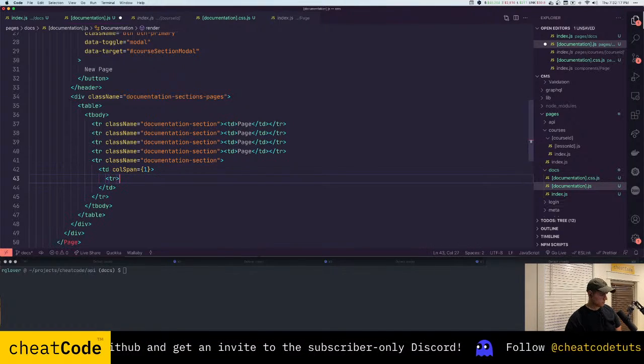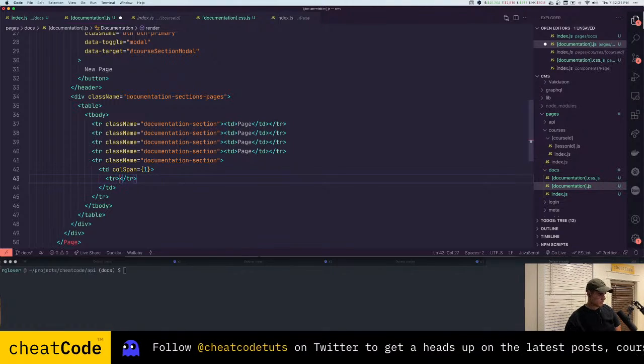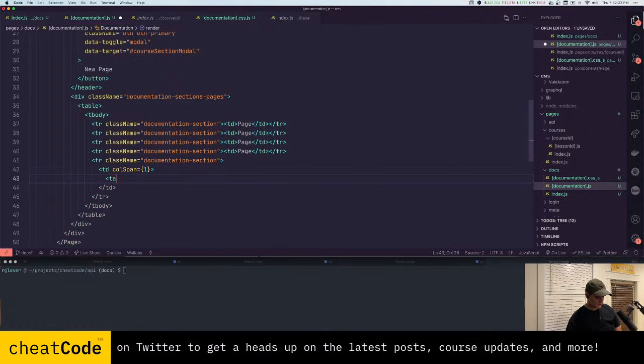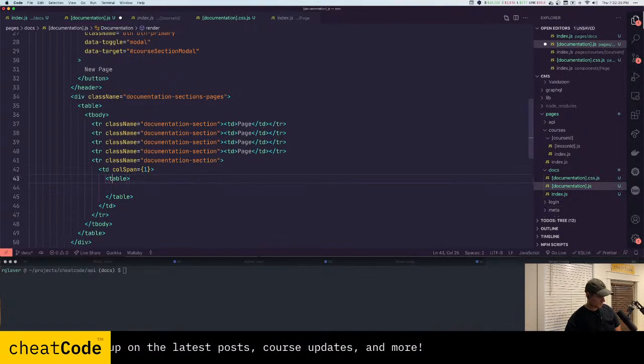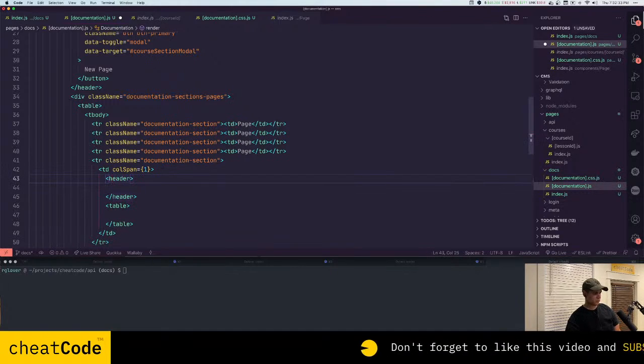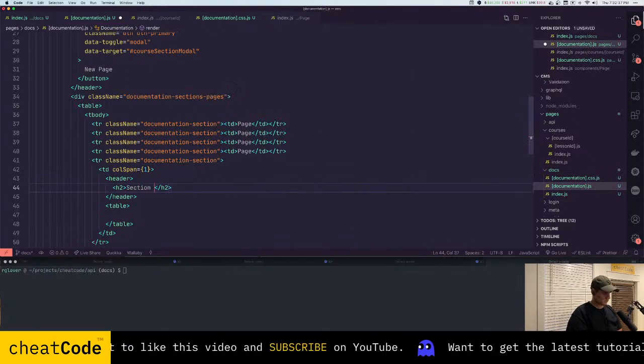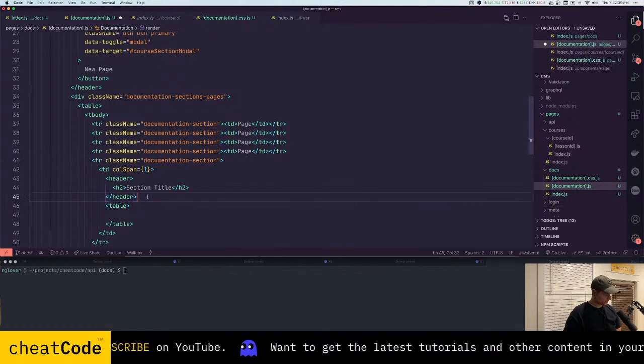So here we're going to do, now, and this is where you got to be careful. So now it's a whole brand new table. And this is where, I think we can get away with that. Yeah, because we're inside of a cell. So we'd have something like section title.